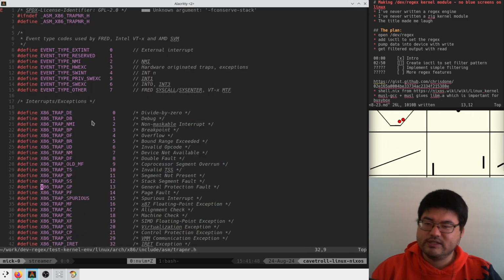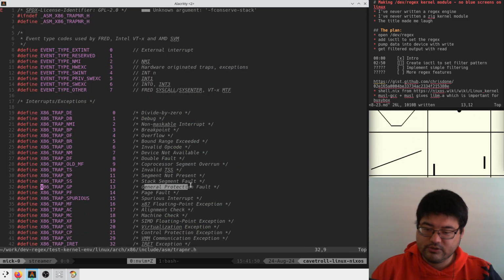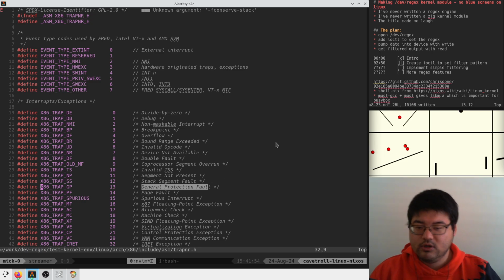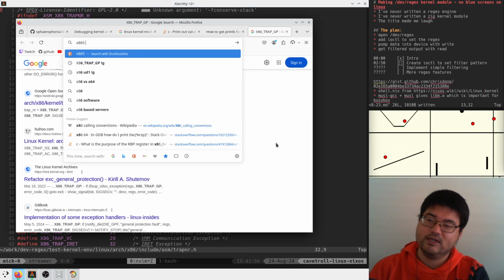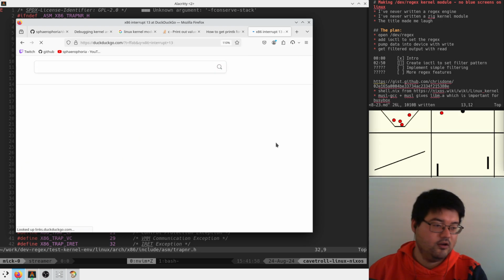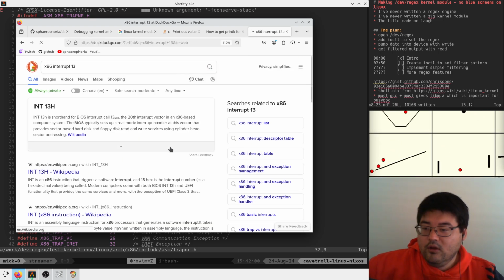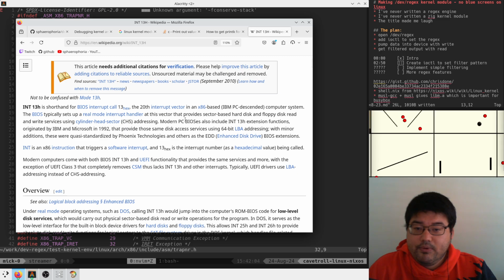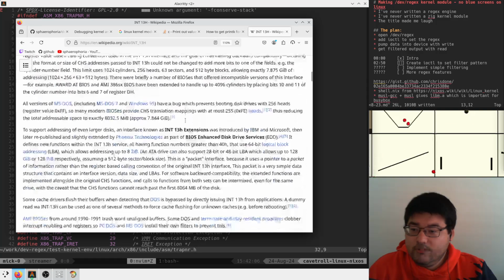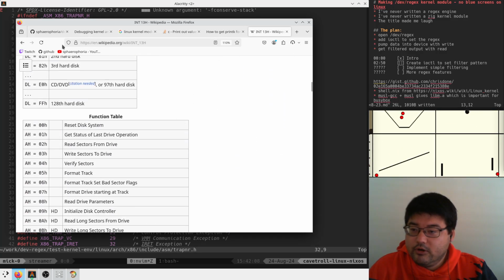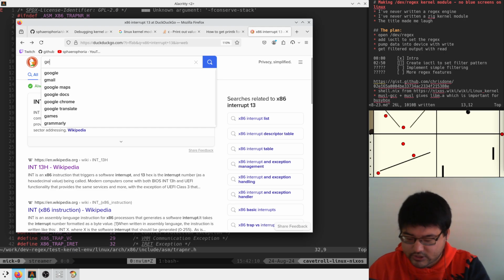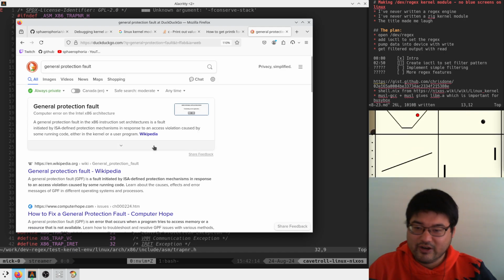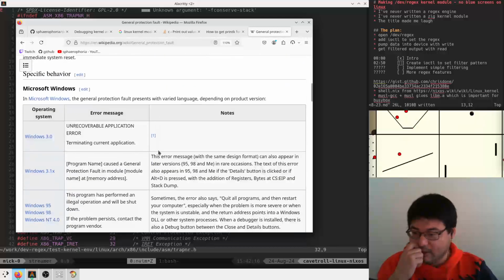It would be nice to see general protection. So this is straight from the CPU. Can we look at x86 interrupt 13? No, we want general protection fault. I just want a list of things that can cause this.